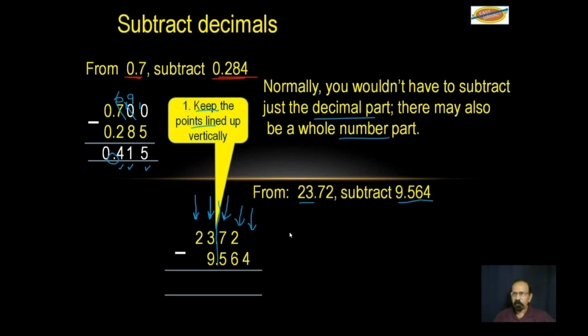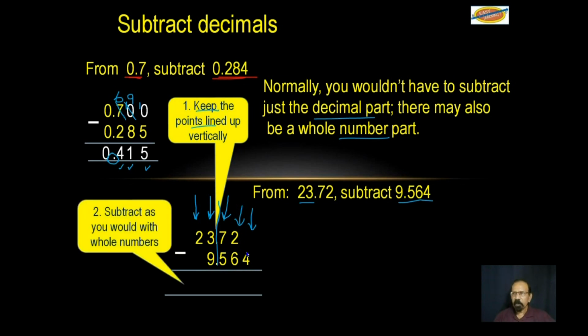Again, 4 from 0, that wouldn't work. So you put a 0 there. You can subtract 4 from 0, so you take 1 from this 2, leaving 1 there, and that 1 will give you 10 on the one on the right. 10 plus that 0 is 10. 4 from 10 would give you 6. 6 from 1, you can't do that, so you take 1 from the 7, that would leave you 6 here, and that 1 would give you 10, plus this 1 would now give you 11. 6 from 11 gives you 5. 5 from 6, 1.